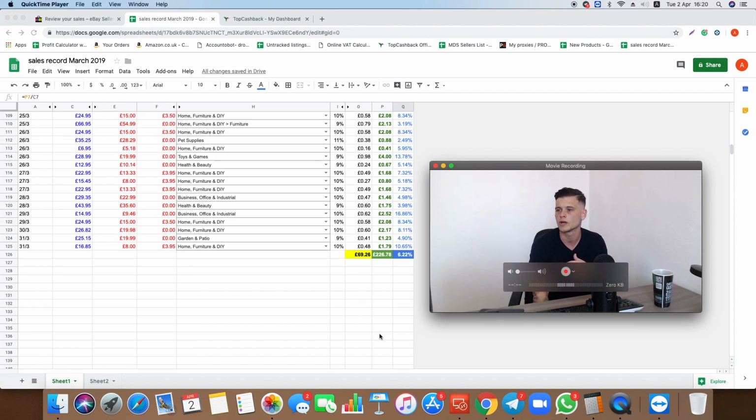Let's see what else. So basically this is the profits. This is what I did. It's not the biggest numbers, and I don't care about the biggest numbers. I see opportunity here. The amount of work that I had to do for this is a joke compared to this money. To make a thousand pounds in profit, I would need to work 5 times harder otherwise. It's nothing. It's a joke, believe me.